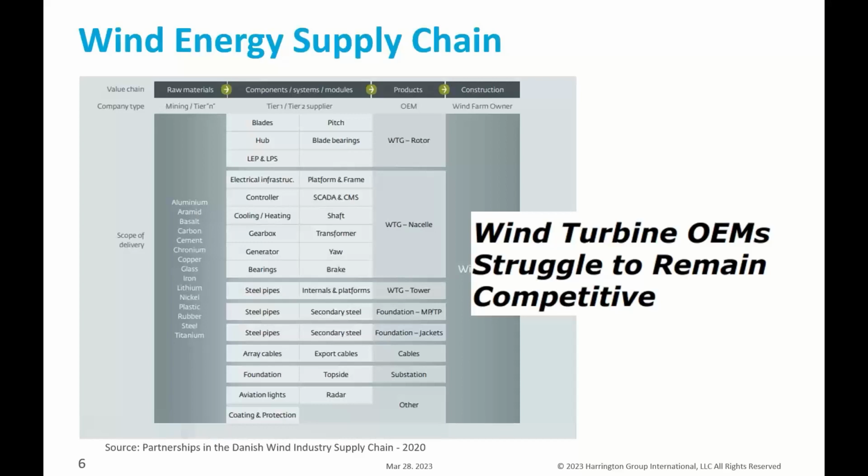So, the wind energy supply chain, the turbine OEMs are struggling to remain competitive. It's getting a lot of support, a lot of interest, but it's all about continuous improvement that drives cost reduction. But as we flow down the supply chain from the OEMs down to the tier 1, tier 2 suppliers, down to the smaller ones, the PPAP implementation process gets a little confusing. So, do I do it on the part? Do I do it on the subsystem, the system, the assemblies? So, what's a better way to deploy in wind energy?